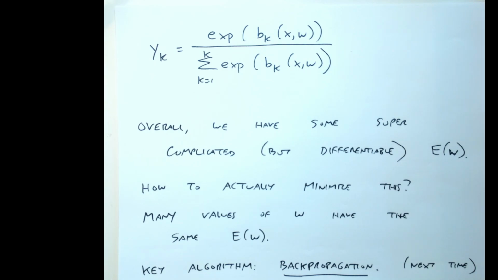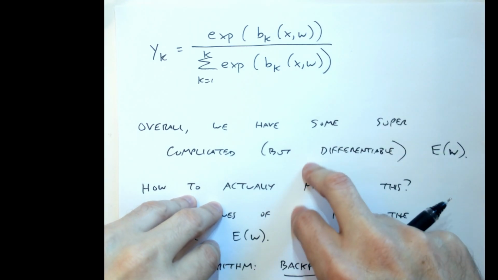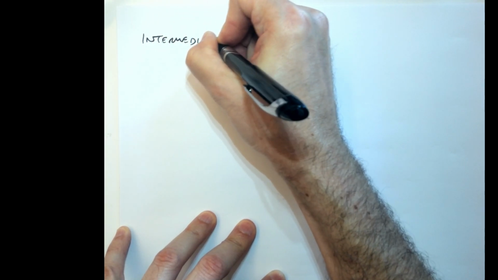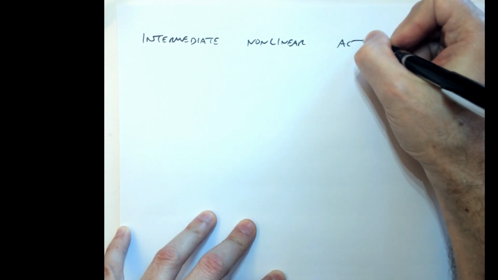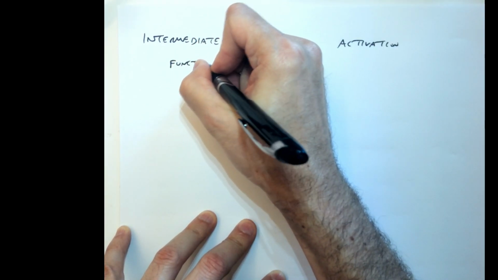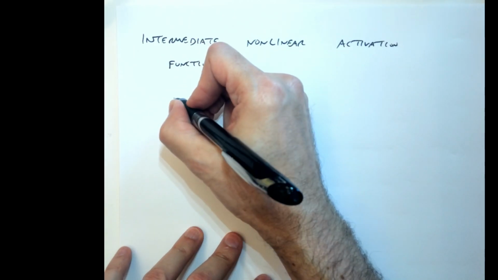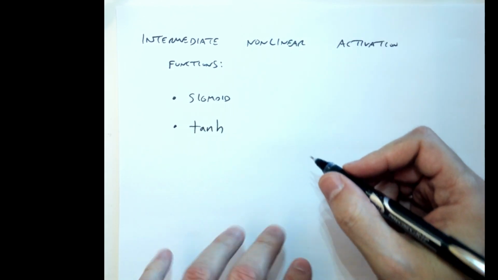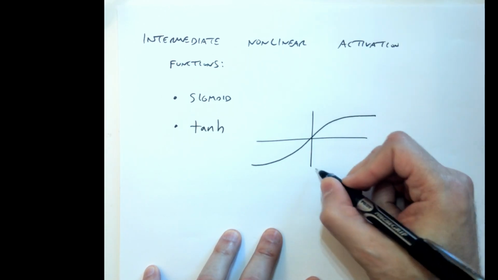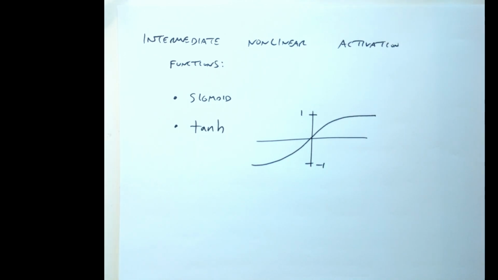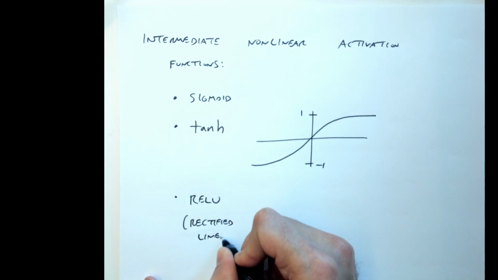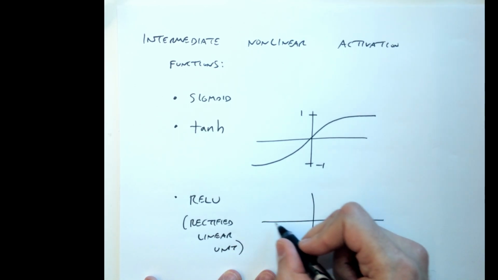Again, like I said, we only focused here on what you should be doing at the output layer of the network for the type of problem that you have. That doesn't really address the question about the intermediate nonlinear activation functions. We talked about the sigmoid as a possibility. There's something called the tanh, or hyperbolic tangent function. That's a function that looks like the sigmoid, but instead of going from 0 to 1, it goes from -1 to 1. There's also something called the ReLU, which stands for rectified linear unit, a fancy name for a function that just looks like this.